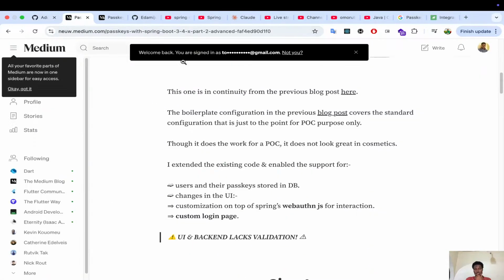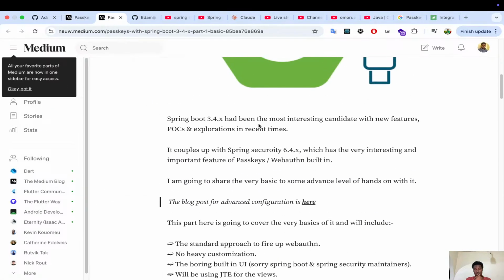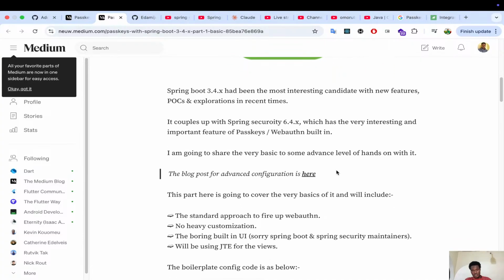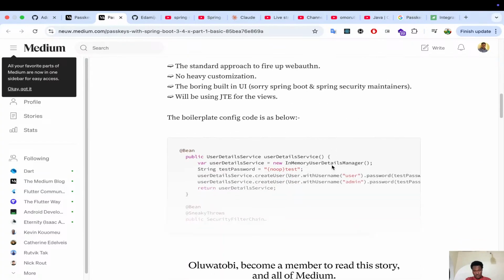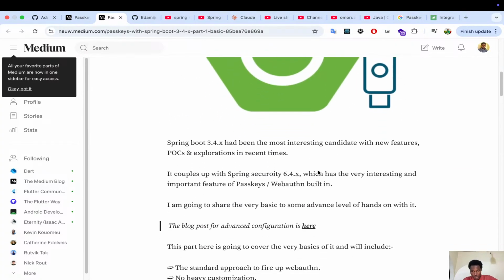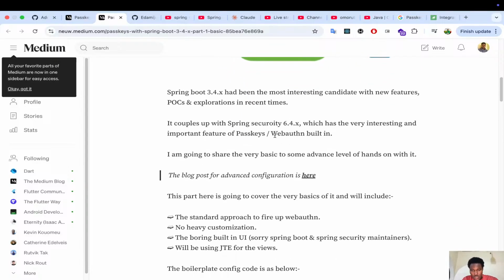Also the name of this library that was mentioned, this dependency that was mentioned. Let me get the name again. WebAuthn. Yes, I also need to check this out.